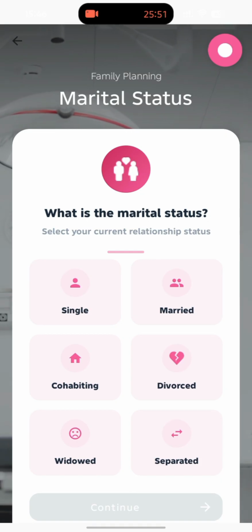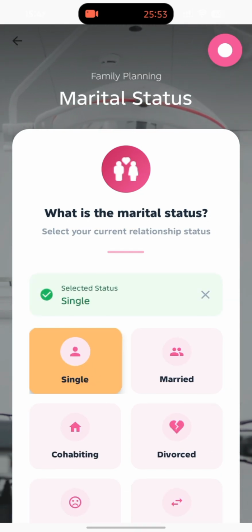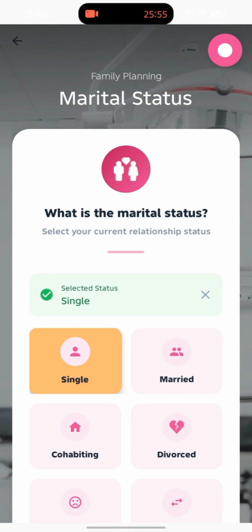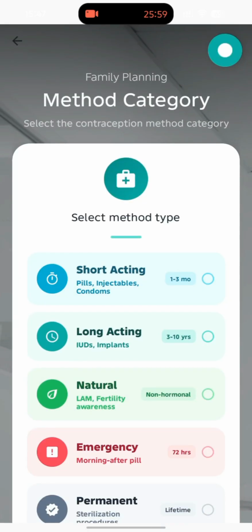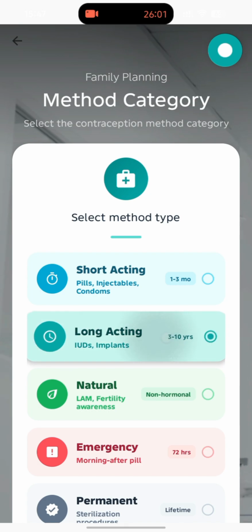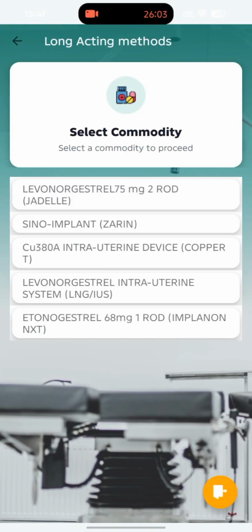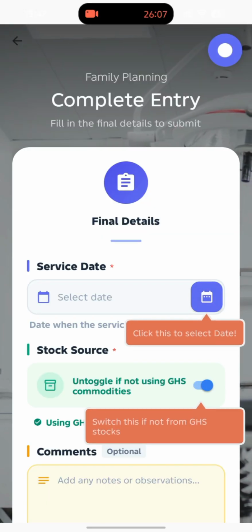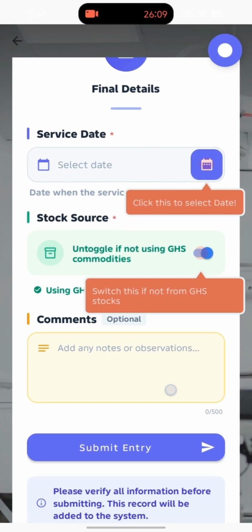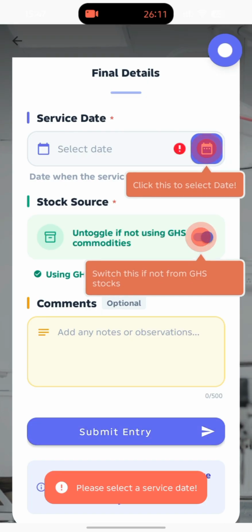Is this person married? No, it's single. Single, so I continue. It's a long term. I select long term. I select Jadelle. And Jadelle is for Ghana House, so we leave it like that. No comment. We move on.